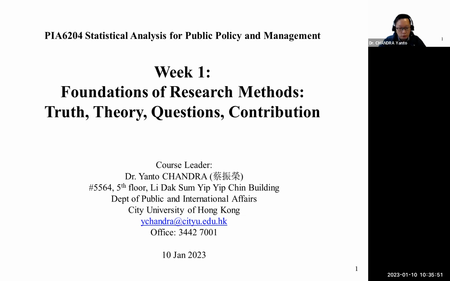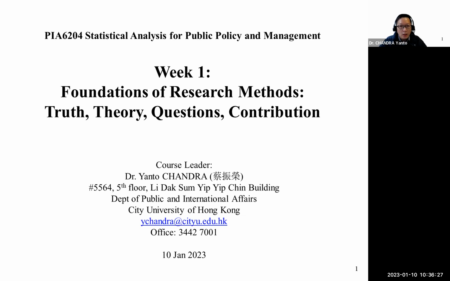So we're going to go through today's lecture in 5 different parts. In this week's lecture, we're going to look at the foundations of research methods. Before you get to know how to do statistical analysis as part of doing research, it's important to have foundations of what it means to be engaging with research methods. So we will divide these foundations into different parts, into different videos. So this is the first part.